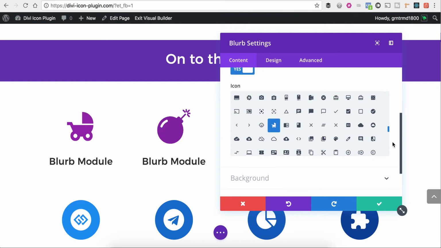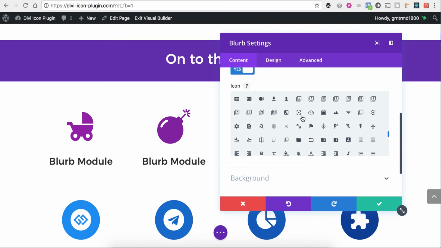The big difference is the filter is not in the Visual Builder, and that's for a number of reasons. One has to do with the way the Visual Builder gets generated, but also Elegant Themes has made a ton of updates to the Visual Builder, and so I thought it would be best to hold off on implementing that feature of the plugin in the Visual Builder, just to avoid conflicts for now. It's something I do plan on adding later. But just to keep things easy and humming along, I've left that feature out of the Visual Builder for now, but you can still obviously scroll all the icons, choose the one that you want, and then you'll be good to go.